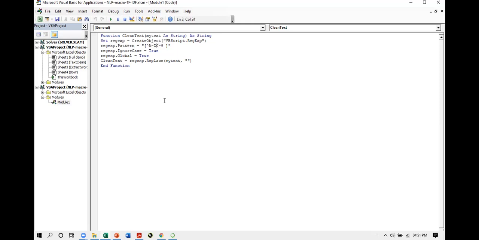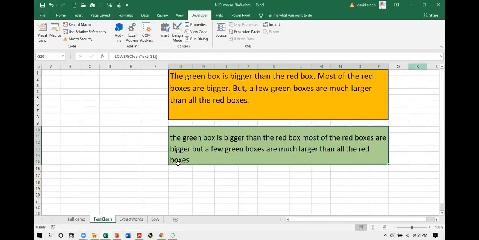What I have told my program is to look for A to Z. Any letter from A to Z has to be kept. Any digit from 0 to 9, the number, has to be kept. If there are any spaces, those have to be kept. Anything other than that, remove it. So the text I get will have only spaces, letters, and numbers. Rest, everything is removed, and that text is returned. I have named my function CleanText. So the CleanText function will always give me a text which has only alphabets and numbers. That simple logic I have applied.